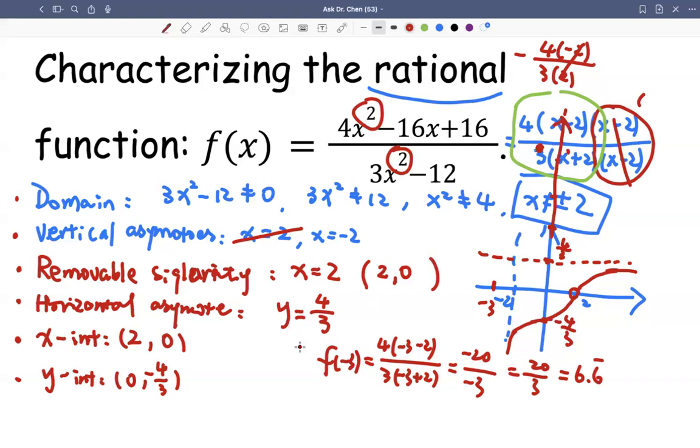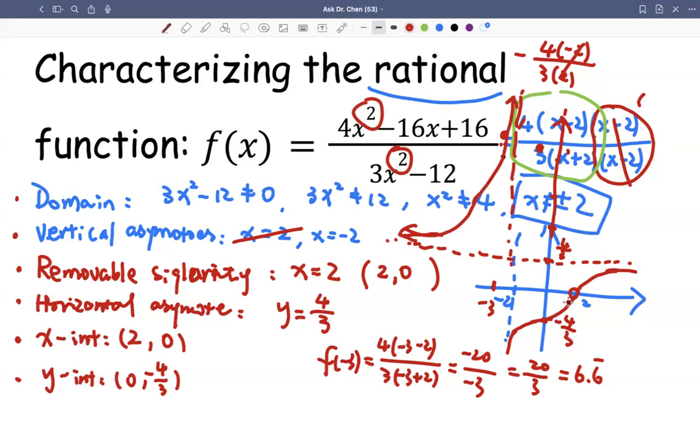Then, so we can evaluate, let's see. Oh, hold on. We have vertical asymptotes here. We have a vertical asymptote here. So the graph has to be here. Right, so -3 is here. So 20 over 3 is somewhere here. So the graph you can imagine goes somewhere like this. So this will get closer and closer to this asymptote. And on this side, it gets closer and closer to this asymptote. Keeps going.